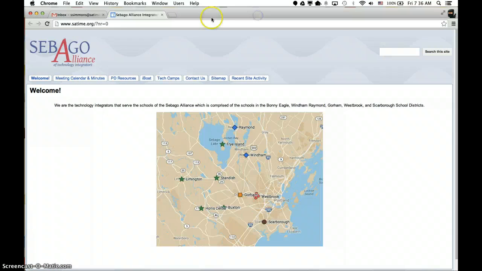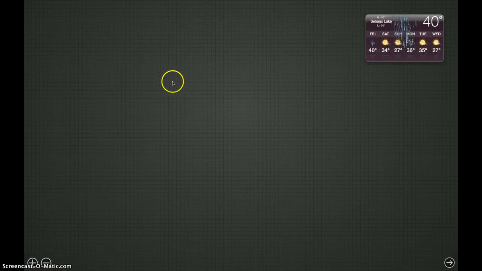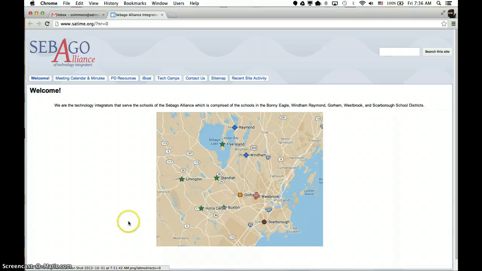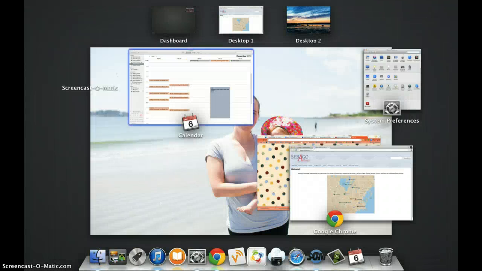or like such. Now, the other item that I did want to discuss, since we're looking at Mission Control, is the use of your dashboard. For those of you that use the old MacBooks that we had, dashboard is this little icon that's in the bottom of your screen in your toolbar. Usually had a little black icon in it. The kids would mess around with it a great deal.